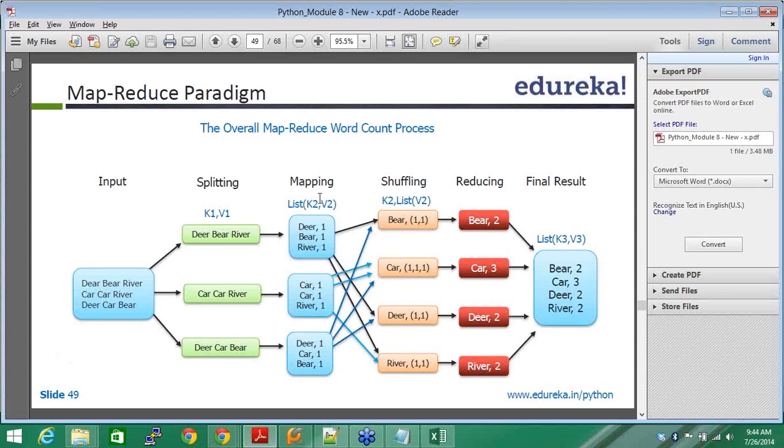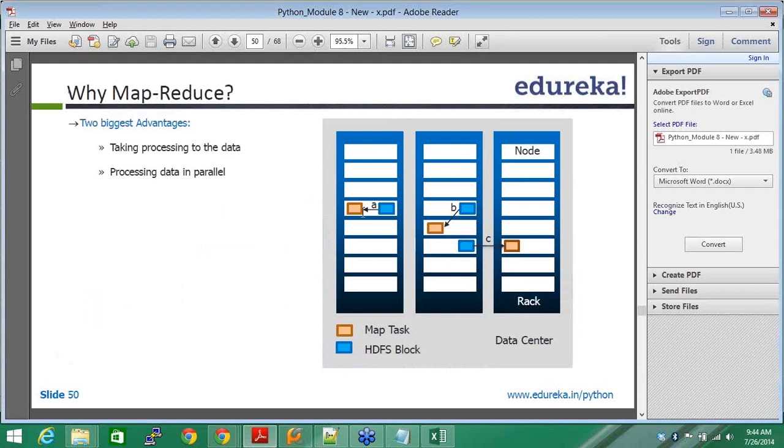In rack awareness, what it does is, it will try to place, let's say this is my map task. It will try to place a map task. This is 1 rack, 2 rack, and 3 rack. Okay, so it will try to place the replicated data in its nearest rack. And then let's say it has a replication factor of 2. 1 data A, it stores here, it stores in another rack, and it stores in 3rd rack.